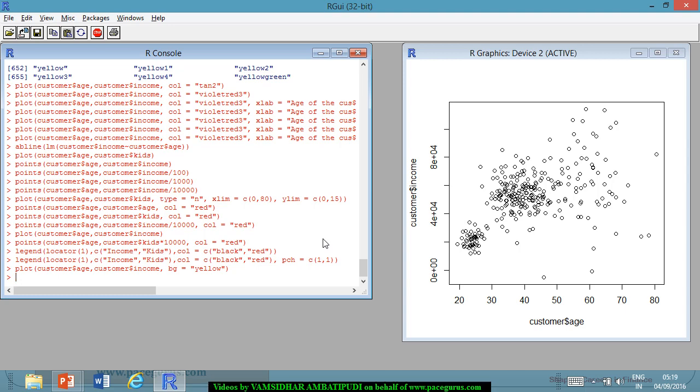If I'm setting that, I can actually bring in the points, color equal to red, BG.